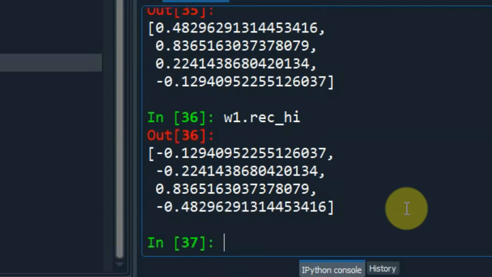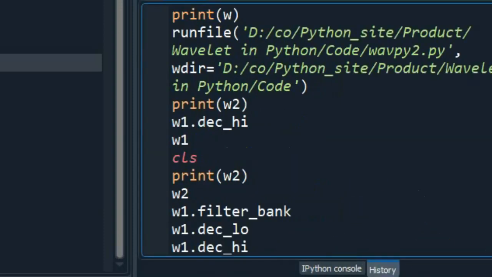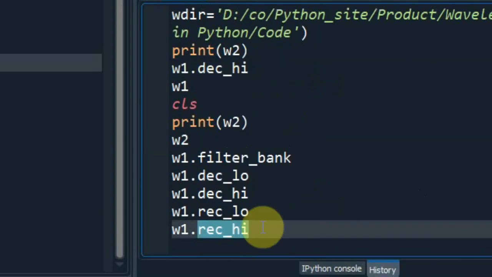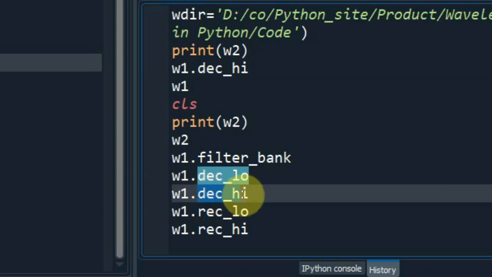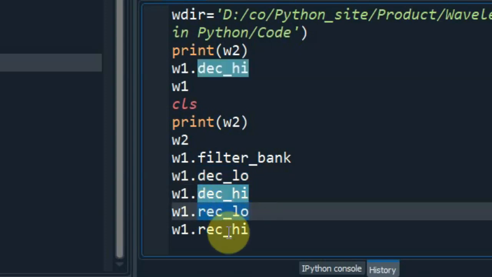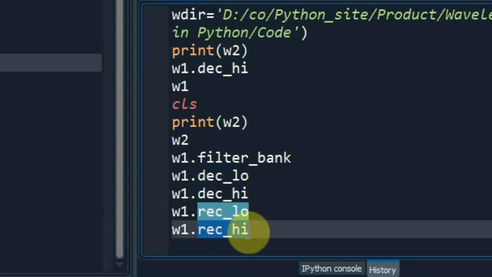The filter bank contains all of these variables: decomposition filter low, decomposition filter high, reconstruction filter low, reconstruction filter high.